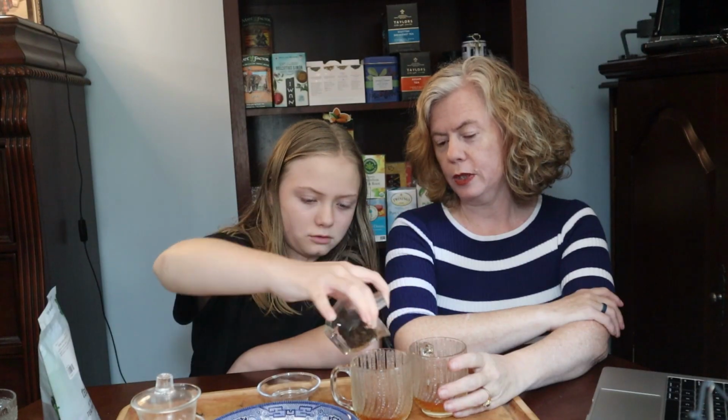You just get little bits when you do Gaiwan. You just keep filling up your cup. You probably get a regular cup worth by the time you're done. Maybe more. Mmm. Standard black tea, but sweeter. Yeah, there's something there. And pepper is sweet and peppery.